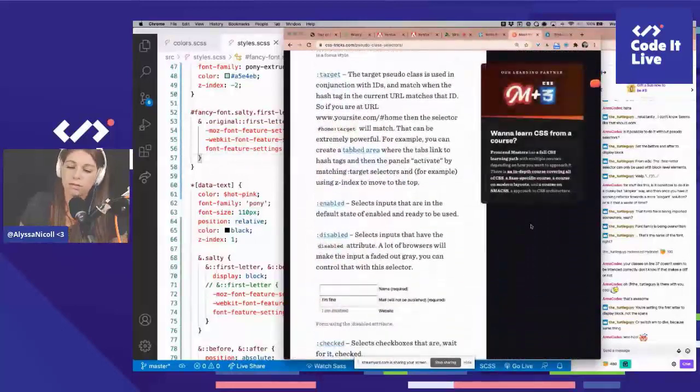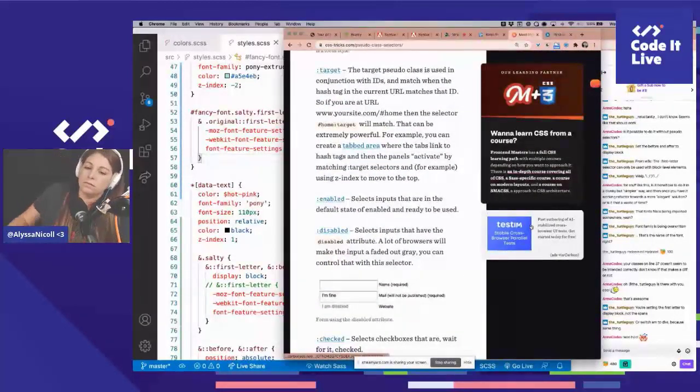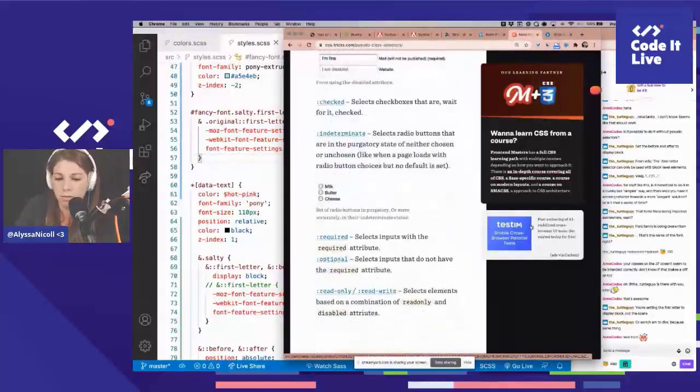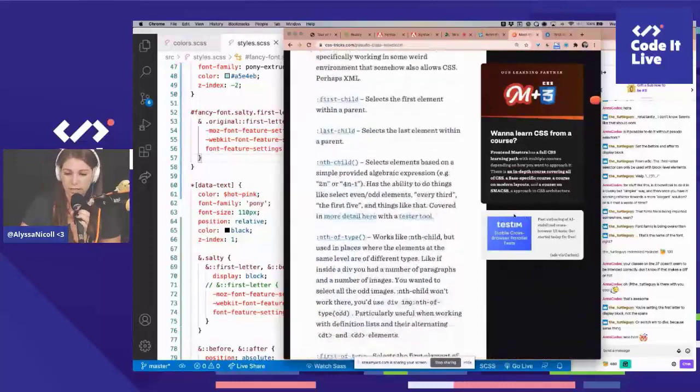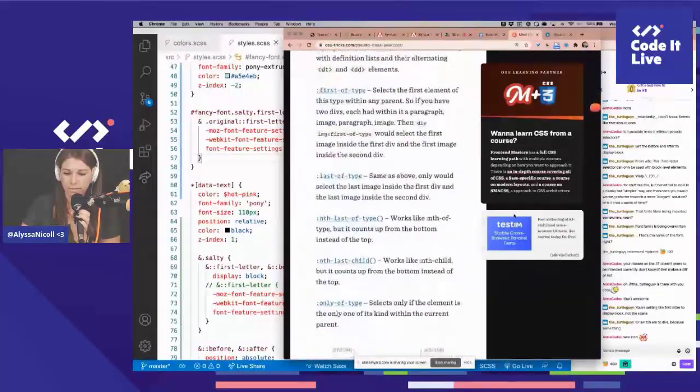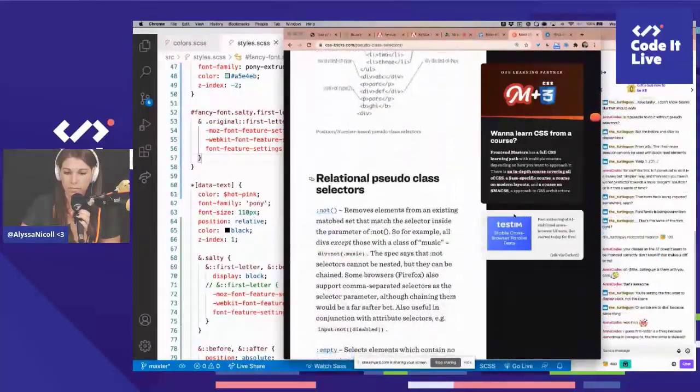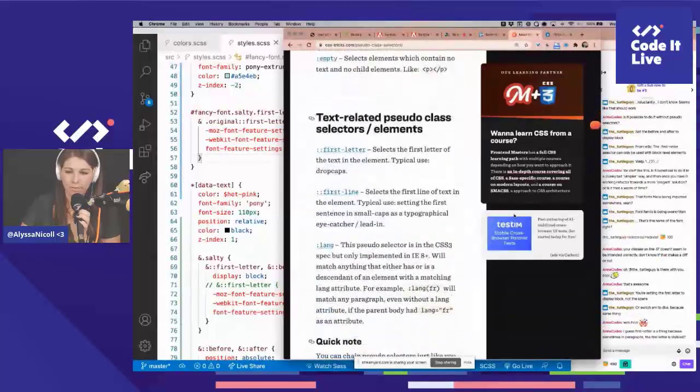Oh, so these aren't disabled, required, first child, last child, nth child. First letter, first line. Oh, that's interesting. Lang.